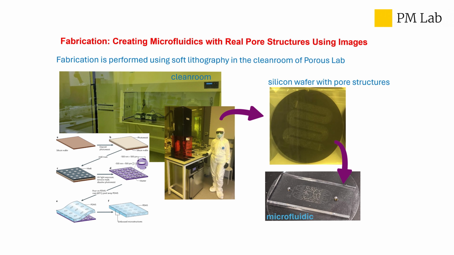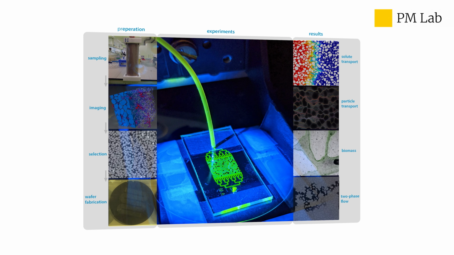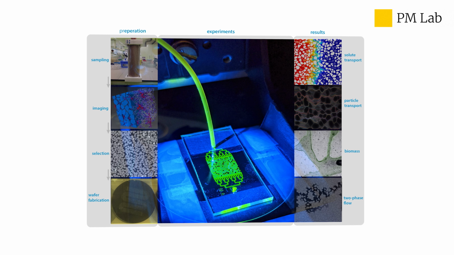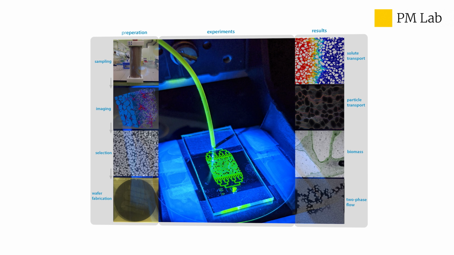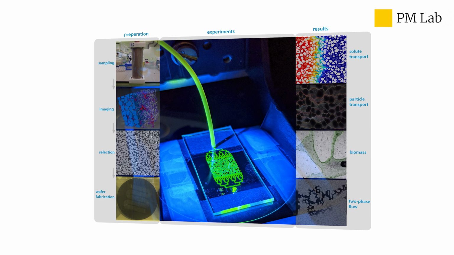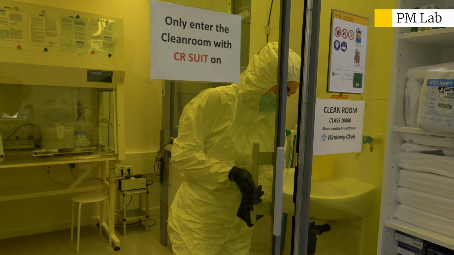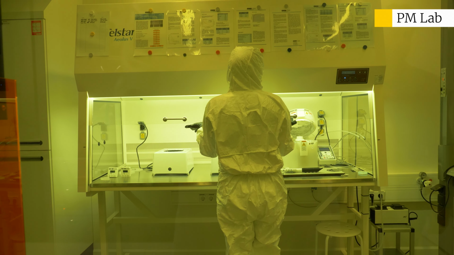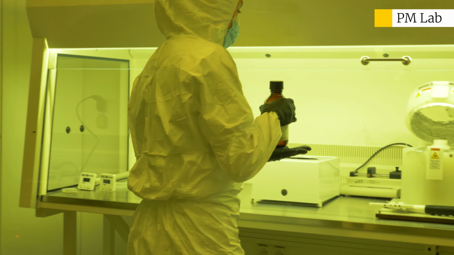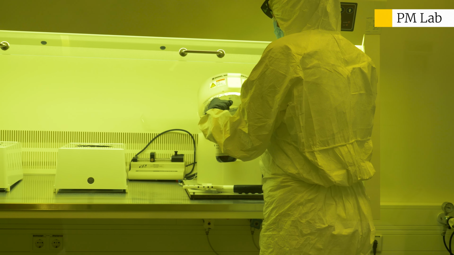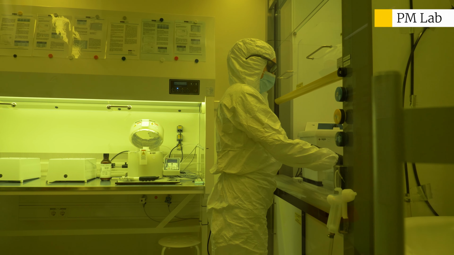In our lab, we prepare those microfluidics mainly for application in the field of geoscience by a so-called photolithographic process, where we coat photoresin on a small chip as a miniature representation of our porous material. We do this in a clean room in order to prevent any contamination of our microfluidics by small dust particles that are naturally present in air.